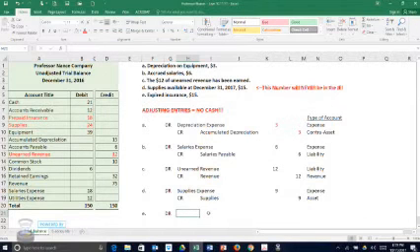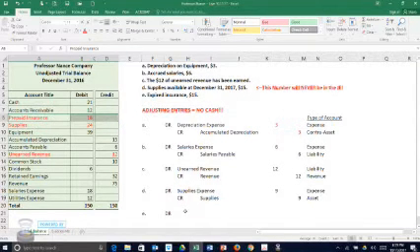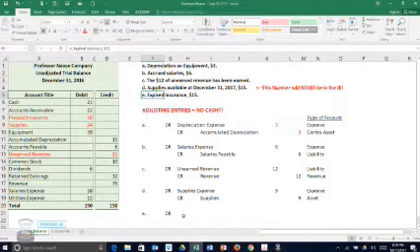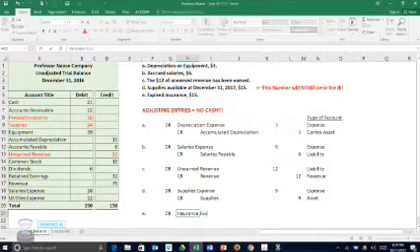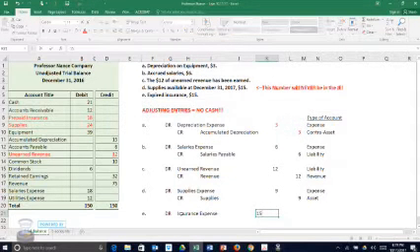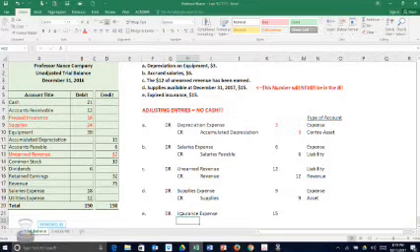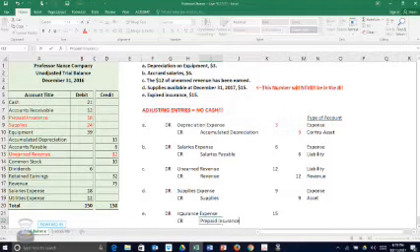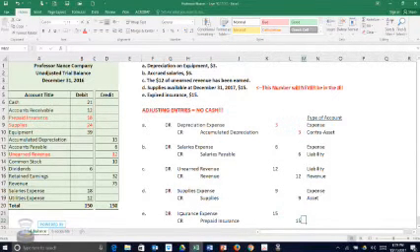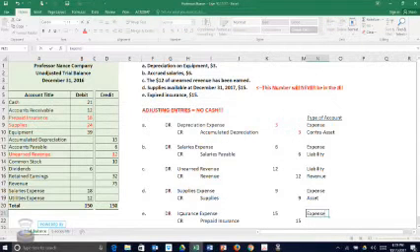All right, so for this one, with the adjusting entry, we already talked about the prepaid insurance right here. So our prepaid insurance, we're trying to bring that down. This is currently at 18. They tell us that 15 of it has expired. So first of all, we're going to debit insurance expense for 15. And then we're going to credit, right here, prepaid insurance for 15. All right, insurance expense is an expense account, and prepaid insurance is an asset.